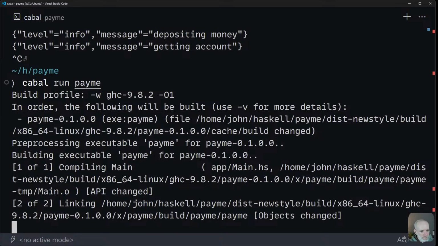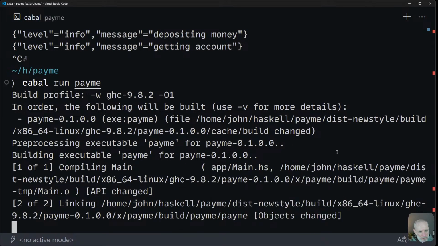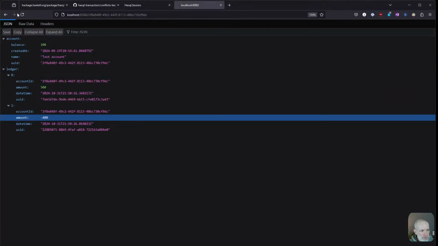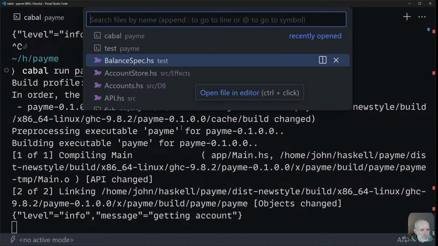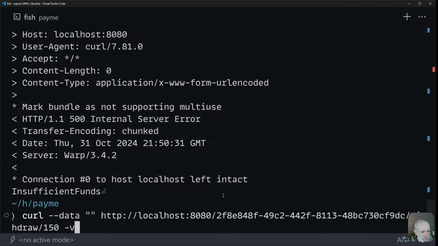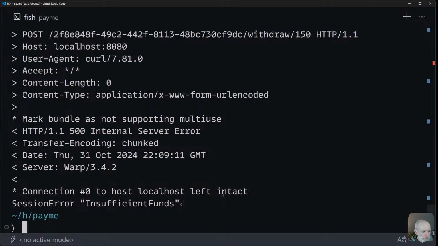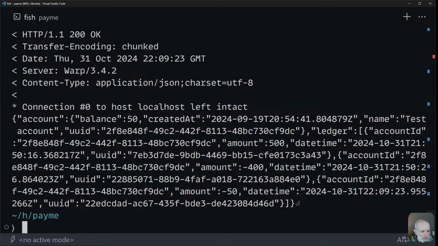And do this. I just jump back here. We have some stuff, so I should be unable to withdraw 150 monies. Cool. It's not a session error of insufficient funds. It's not really a session error. Might need to go and fix that a little bit and fix this return code. But if I try and withdraw 50 monies, it works. Okay, cool. That's where I wanted to get to, I think.